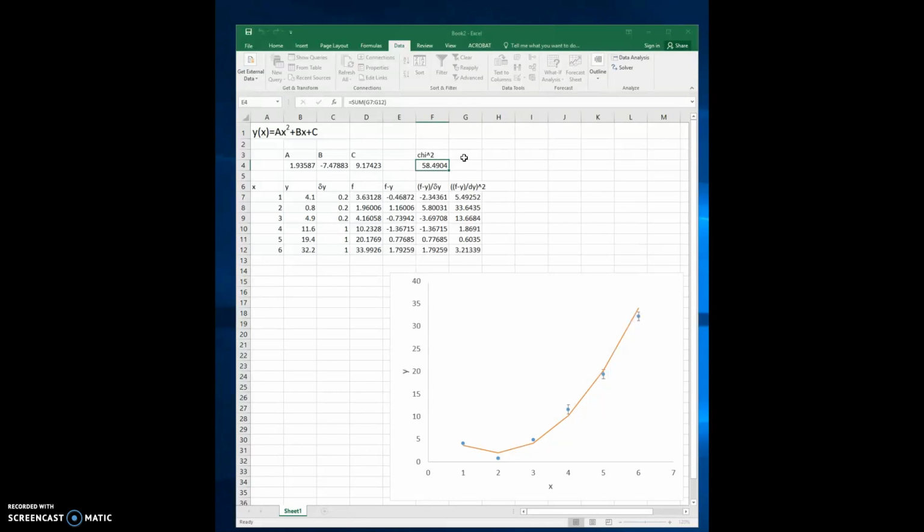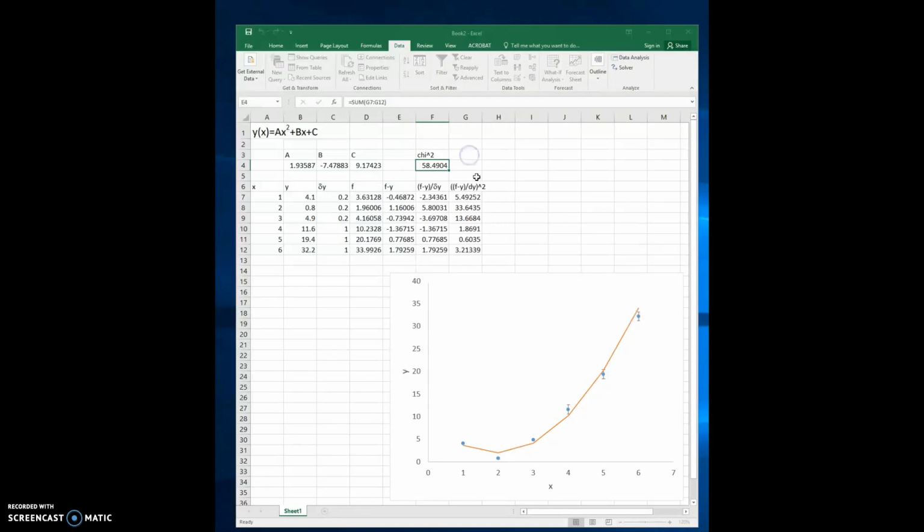One question you might have is, is this a good fit overall? Chi-squared is good for comparing and minimizing to get the best possible fit, but it doesn't tell us whether this is overall a good fit or not, because, for one thing, it's the sum of these normalized residuals squared for all the data points, so more data points will just make it get bigger, and that doesn't necessarily say anything about how good the fit is. So we somehow want to say, well, we should just divide by the number of data points. It would be nice if we could normalize this by the number of data points.